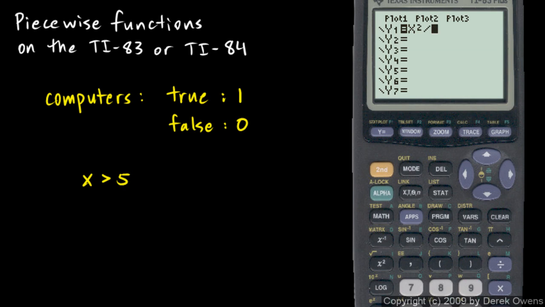x squared divided by. And then in parentheses put x is less than or equal to 2. So let's type x. And then for the less than or equal to, we need to hit the test right there. The second function on the math key. So we hit second, test. And less than or equal to, there's option number 6. So go down there, or just press the 6 key. So x is less than or equal to 2. And then close parentheses.